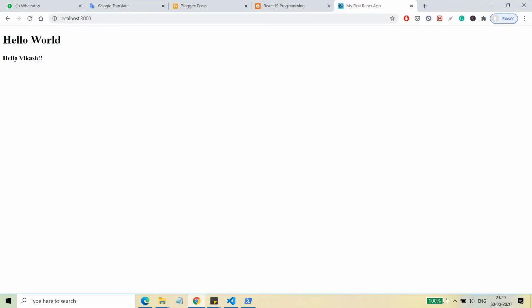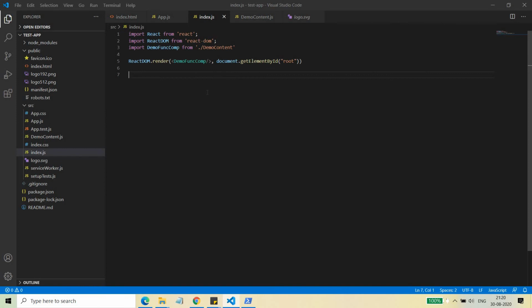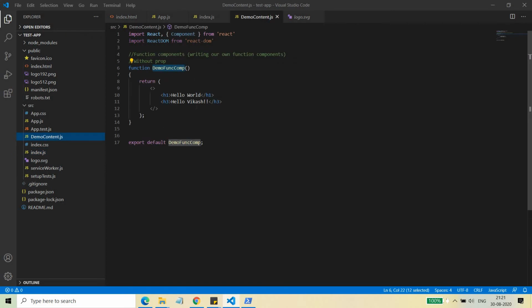Here you can see hello world and hello Vikas have both been printed in h1 and h3, right? This code I don't need to explain to you, you have seen this many times now. So this was the name of the function. I would suggest that when you create any functional component, you give the name in smaller case. Although it's not a hard and fast rule, it's a good practice, in sync with the recommendations for React programmers. Okay, so here we just provided hello world and hello.